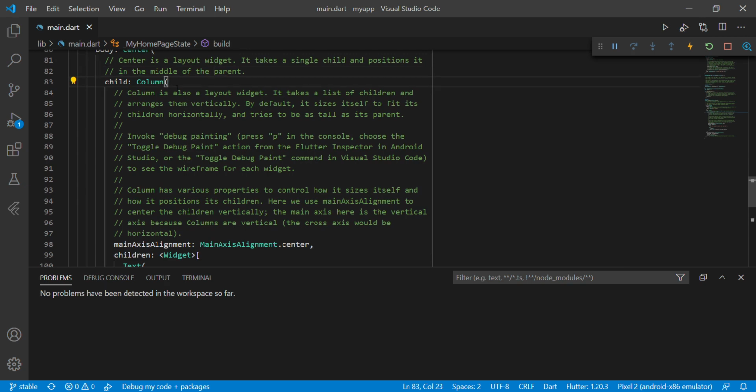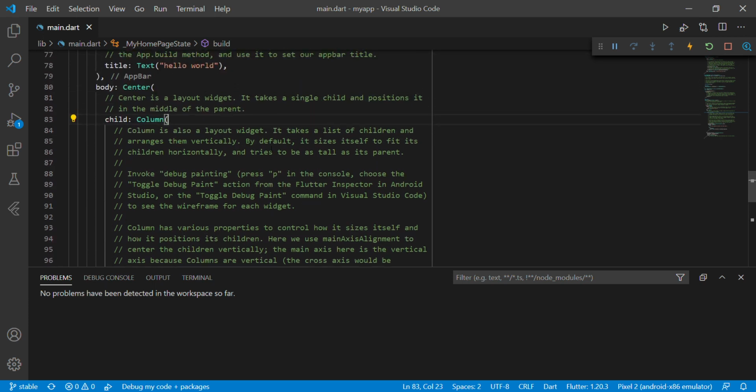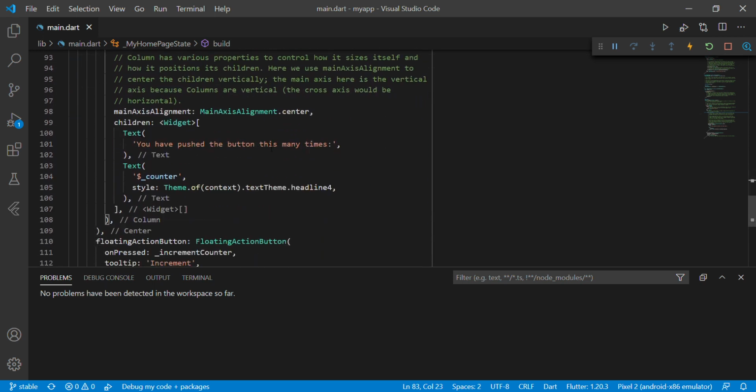If you are familiar with HTML, you might be reminded of columns. But this column places elements vertically, one by one, like the text you have pushed the button this many times.